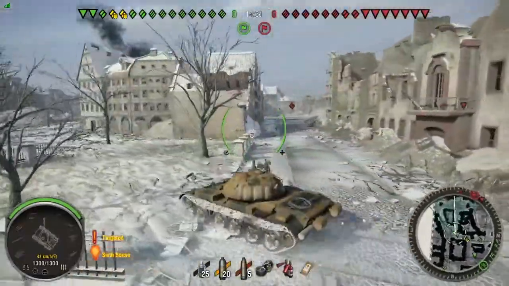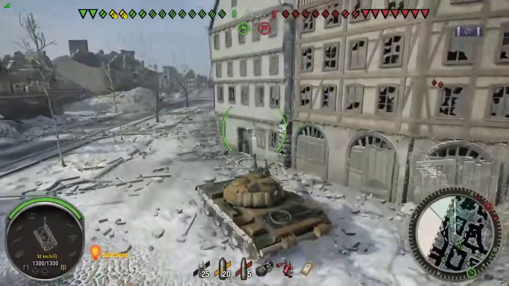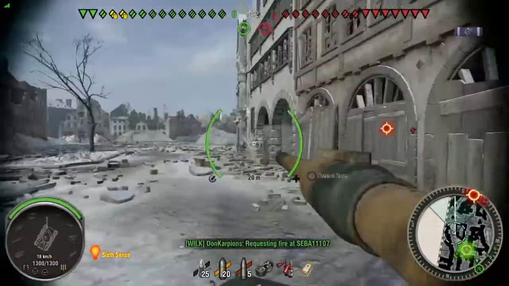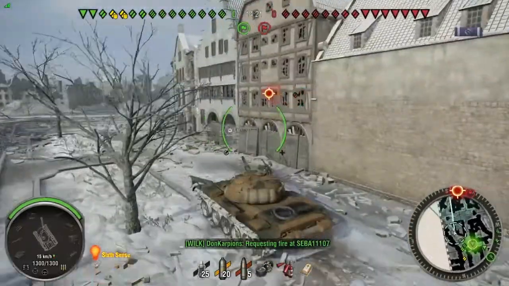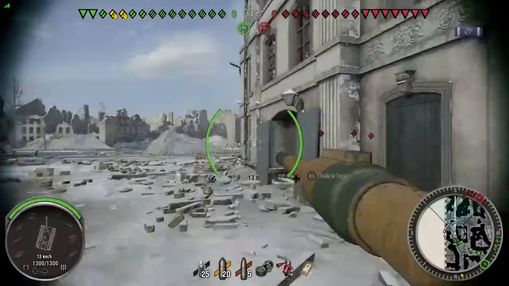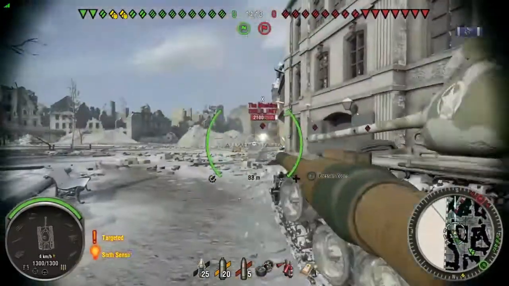The only issue is that the penetration isn't great. 200 standard on the APCR and 250 on the heat, which sounds pretty good, but when you face really thick armor, as we'll get to later in this game, you will see the problem that arises from the ammunition on this tank.